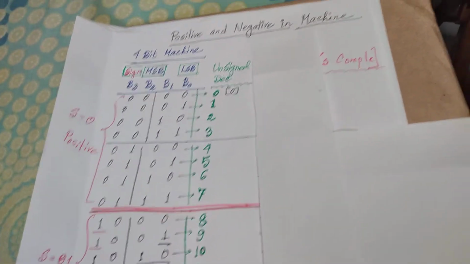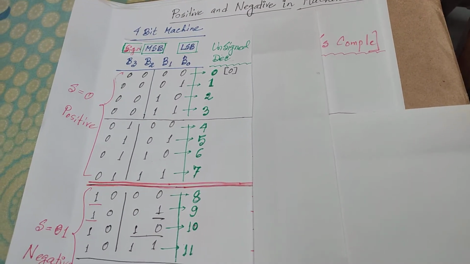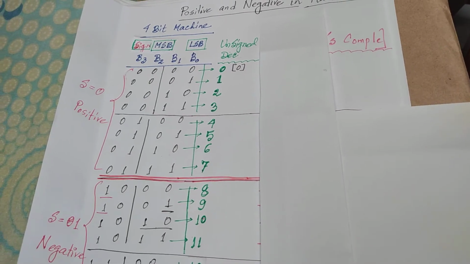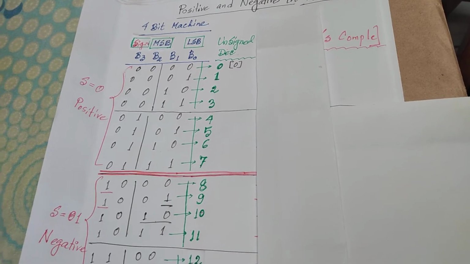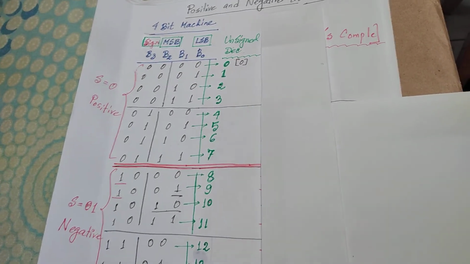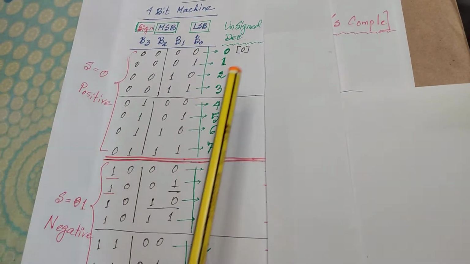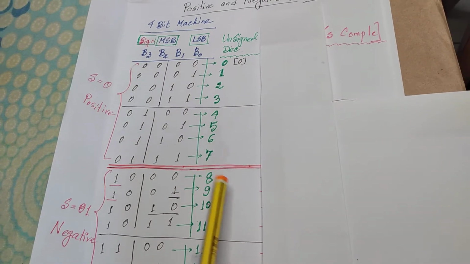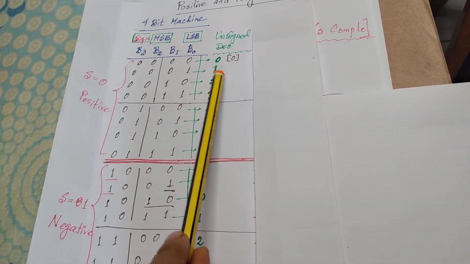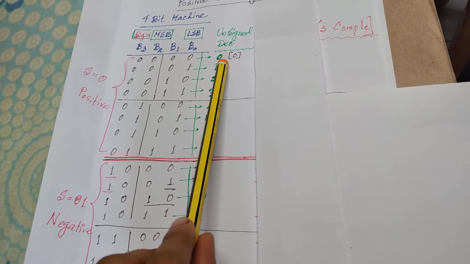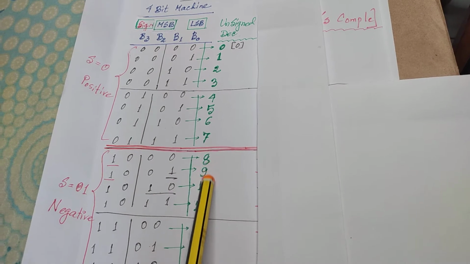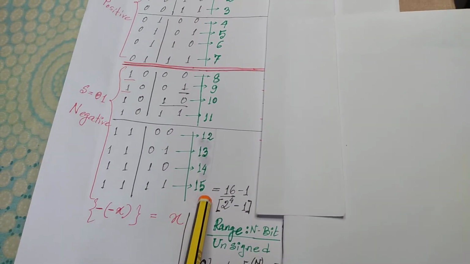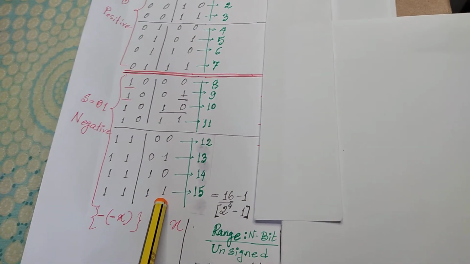So students, in this video we will talk about the range of numbers for a 4-bit machine and then for an n-bit machine. As we have already discussed how unsigned decimals work in a 4-bit machine, the numbers began from binary to decimal. From 0 it increased in one incremental process and it stopped at 15 where all the bits are high, logical 1.